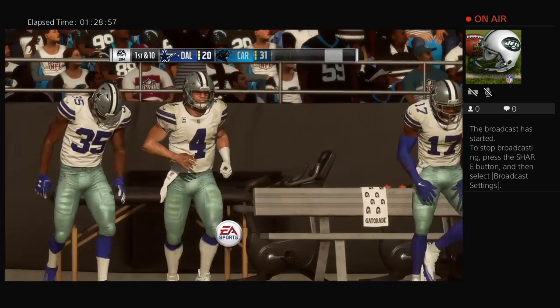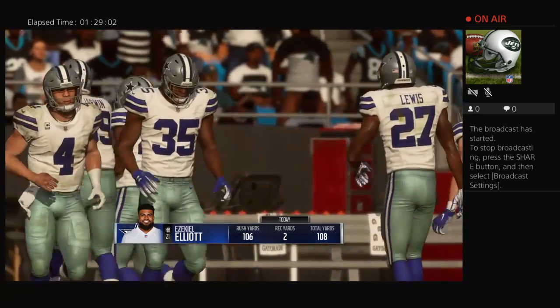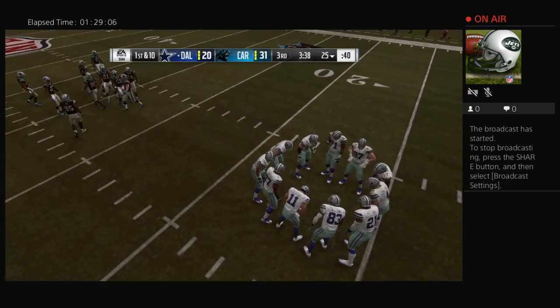And now Dallas gets set to take the field. They had 3 points last time, but they didn't want 3 points because they were well within range of scoring a touchdown. We'll see if they can do better now.